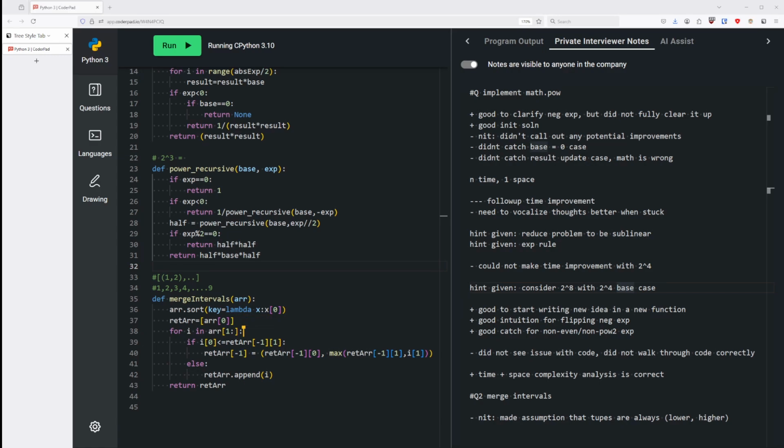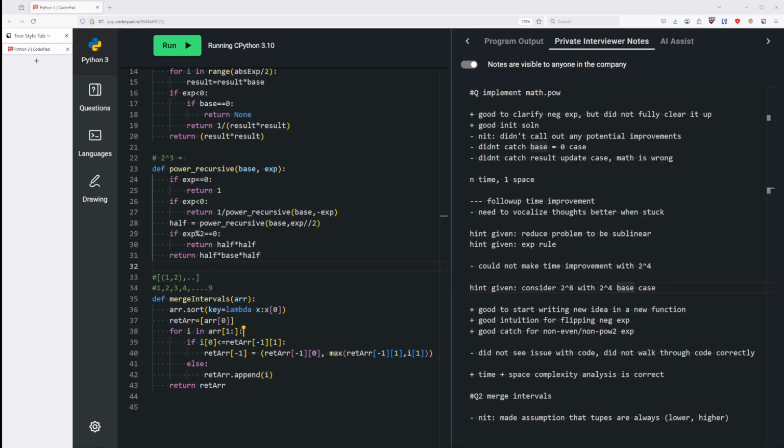So the runtime would be at least n log n. Yep. Does this approach make sense? Yeah, it makes sense. Okay, what's your time complexity on this one? I'm thinking n log n. Okay, and the sorting, yeah.